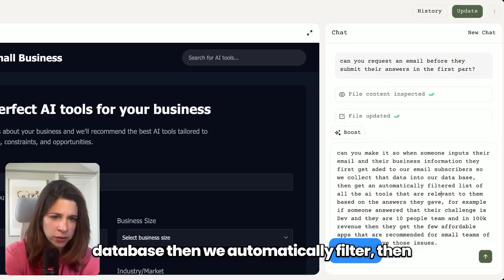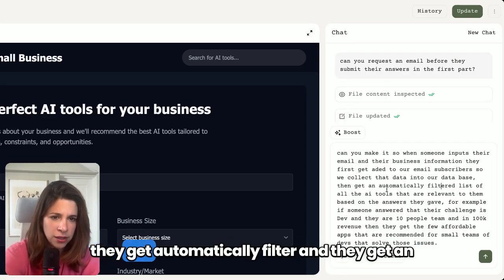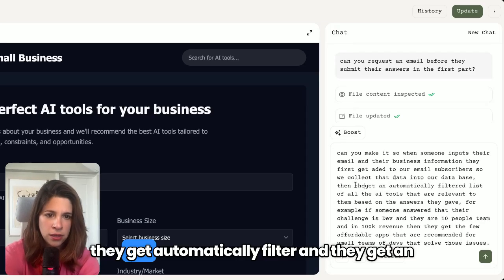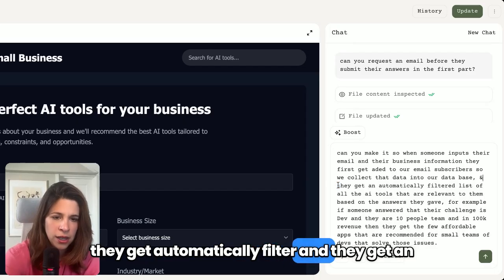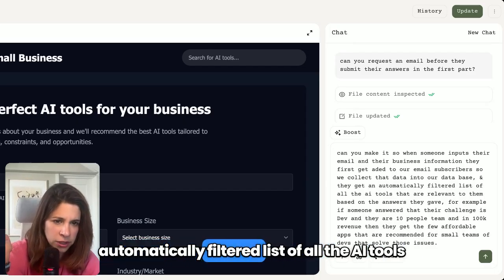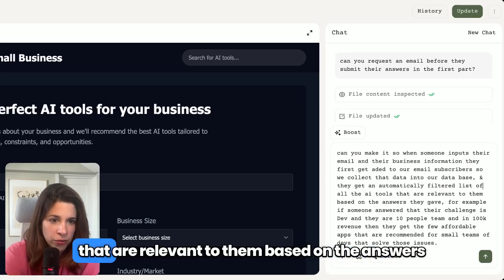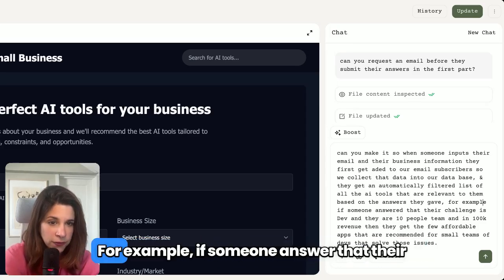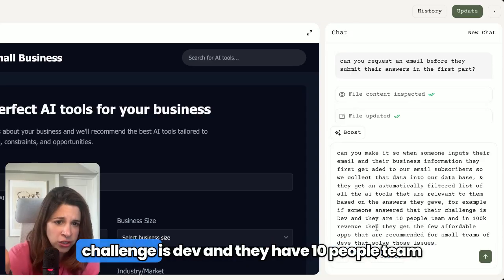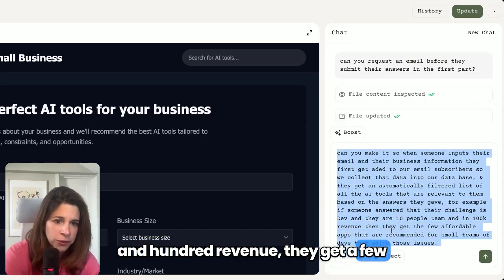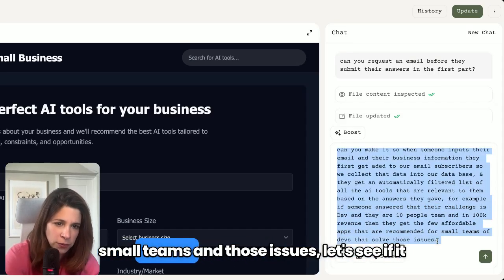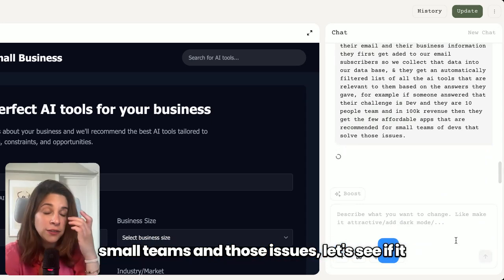Then we automatically filter, and they get an automatically filtered list of all the AI tools that are relevant to them based on the answers they gave. For example, if someone answered that their challenge is development and they have a 10 people team and 100 revenue, they get a few affordable apps that are recommended for small teams and those issues. Let's see if it can make it work.